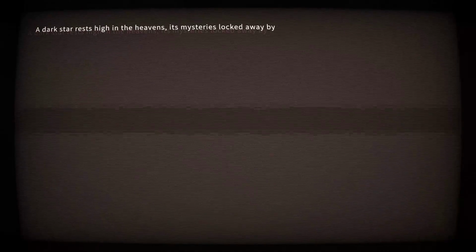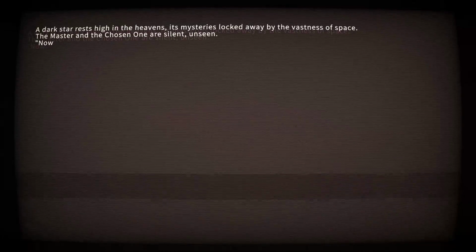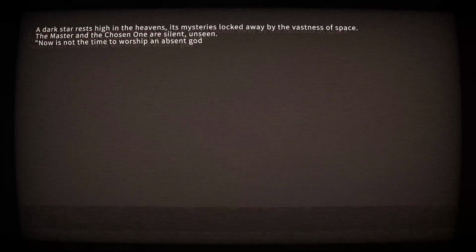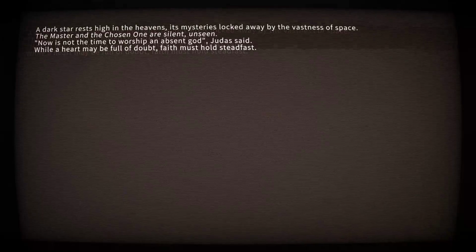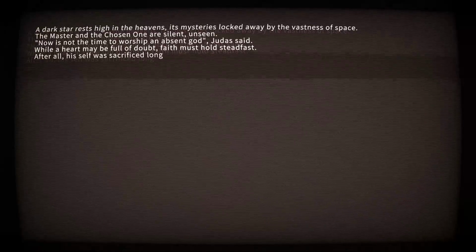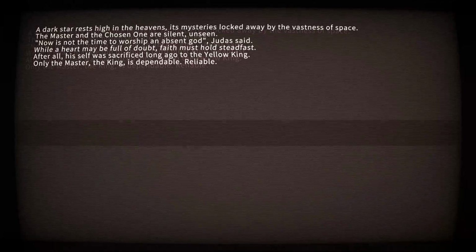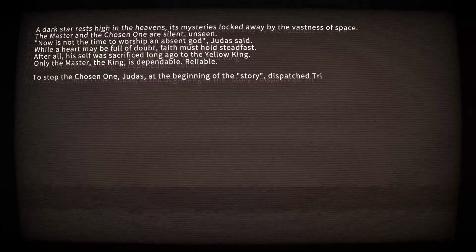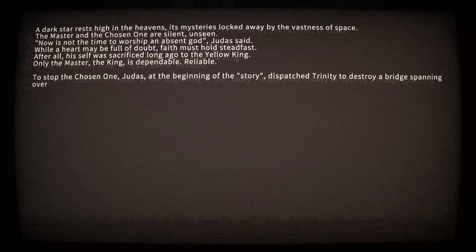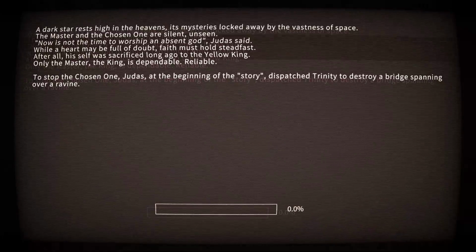An archstar rests high in the heavens. Its mysteries locked away by the vastness of space. The master and the chosen one are silent, unseen. Now is not the time to worship an absent god, Judas said. While a heart may be full of doubt, faith must hold steadfast. After all, his self was sacrificed long ago to the Yellow King. Only the master, the king, is dependable, reliable. To stop the chosen one, Judas, at the beginning of the story, dispatched Trini to destroy a bridge spanning over a ravine.